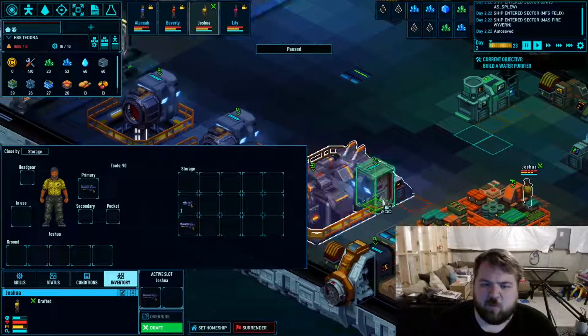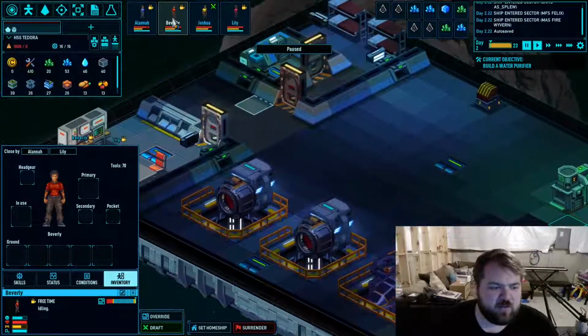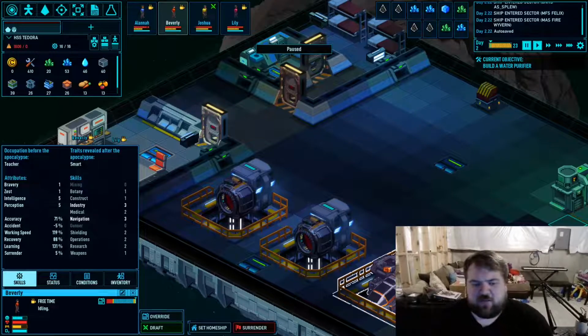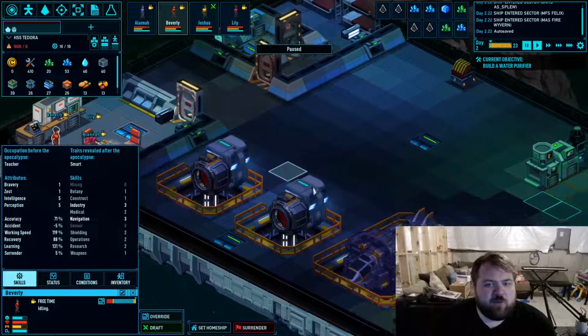Now I want him, if I remember how this is done, spacesuit on. And then who else was it? Beverly? Is she good with weapons? No. Lily? No. Alana? He's really the only one good with weapons. Interesting. Should be important for research, so I shouldn't take her. Mining and botany, shouldn't really take her. Navigation, industry, man, they're all really important. Let's see. But I'd be least disappointed if Beverly bit the dust.